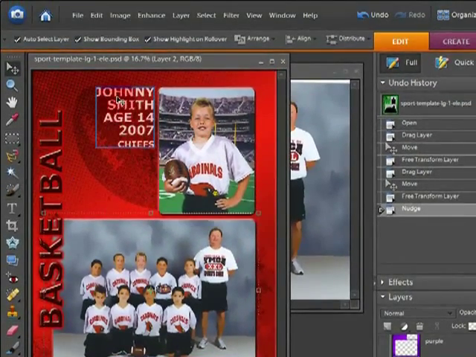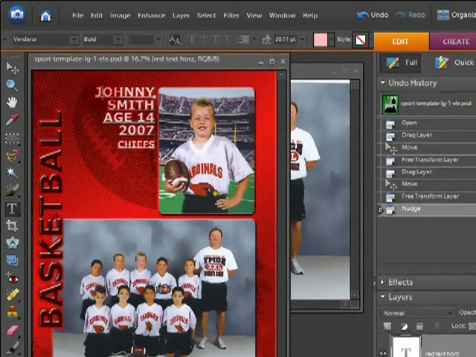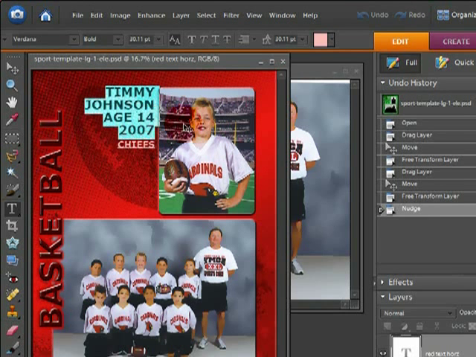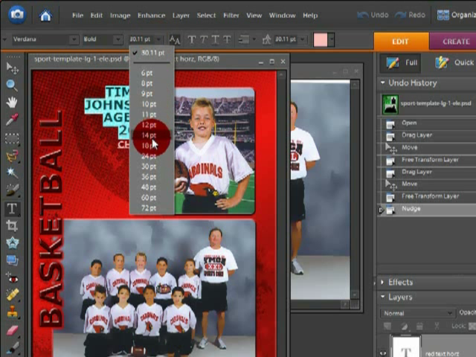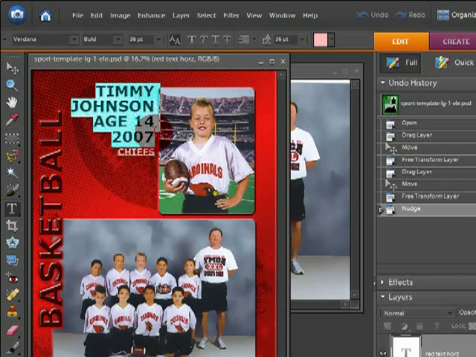Okay, now let's talk about the words. Basically, to change the text, you can just highlight it, click on it, and then you come over to your Type tool, and you can see here that now we can make changes to this. So I've got my caps lock on, and I'm just going to change his name and his age. You can see I messed up there, but I just have to press Return to get it back. Now I can highlight this. I can change anything on here, and I can also change the size if I wanted it to be bigger. And you might also want to change the up and down so that it separates it a little bit in between each line.